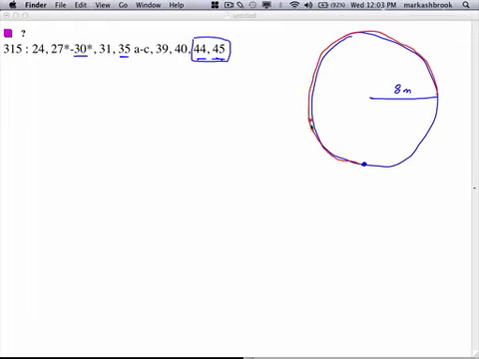So 38, the red is the path of the car, 38 meters, and we want the x and y in meters. So we want the x and y coordinates of that point, right? And that would be for the origin being here. So the x-axis and y-axis intersect, so the origin's at the center of the circle. Yeah, so this is what we've been working on. How do we get x and y coordinates on a circle?